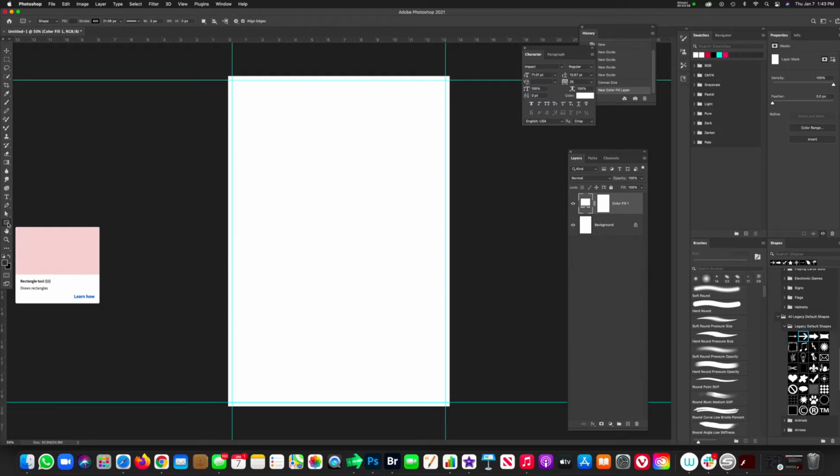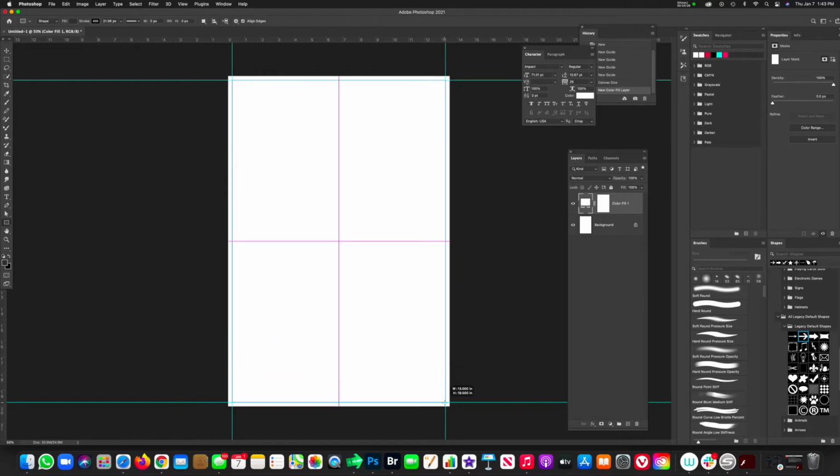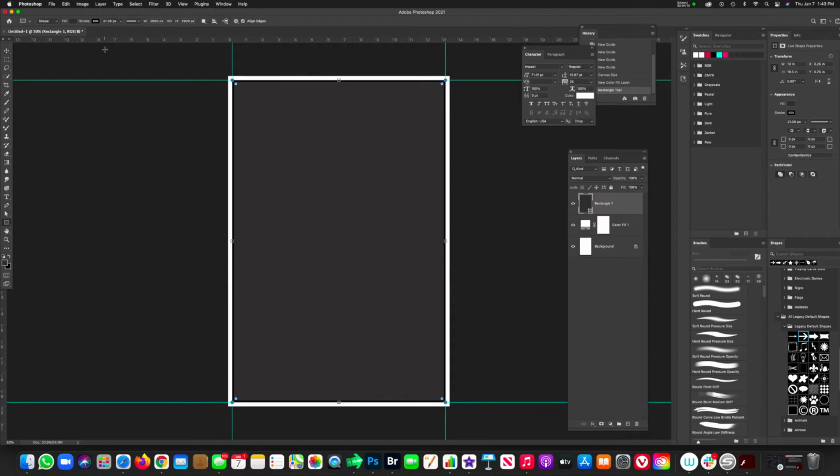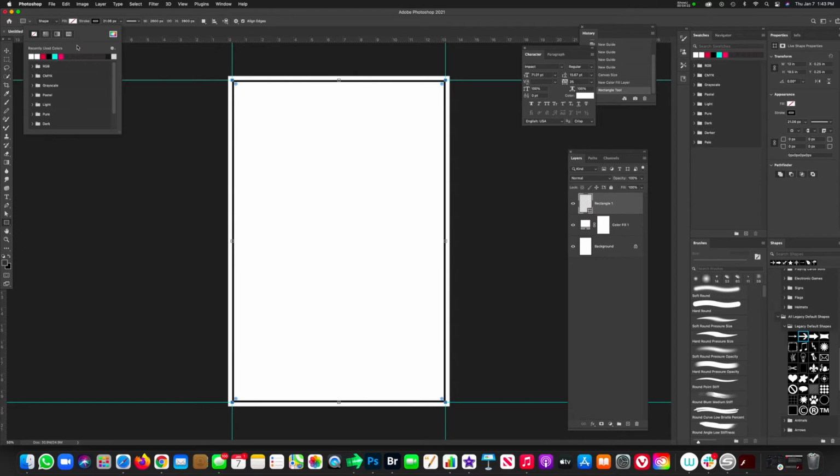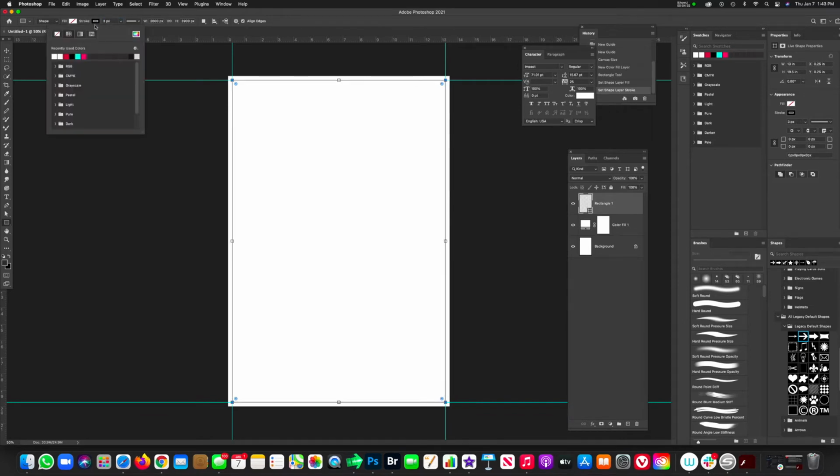But what I like to do is just add a layer that is going to indicate the bleed. And the easy way to do that is just picking your rectangle tool and using the guides to let the rectangle tool snap together. And as you can see there, the rectangle is already filled, but we don't want it filled. So take the fill off by going up to fill, and you see the one with a little slash in it, and that's going to get rid of our fill. Now we have a stroke, but the stroke's a little too big, so I usually drop that to 3 pixels. And we can also change the color. You can use whatever color you want, usually a bright, high chroma teal will do the job, and hit enter.